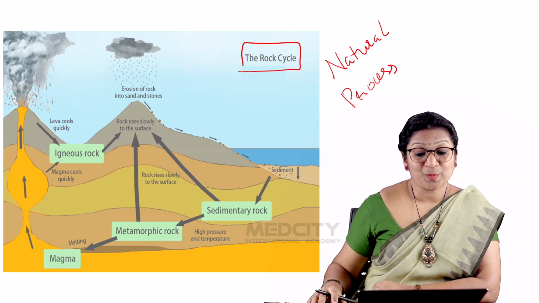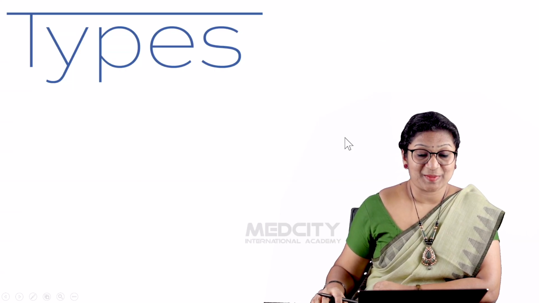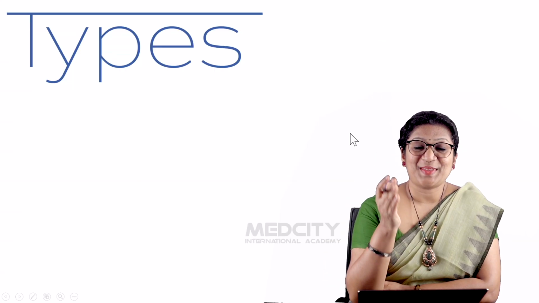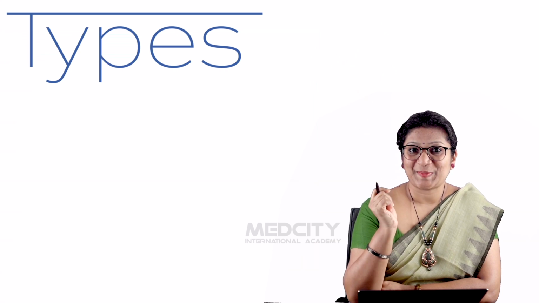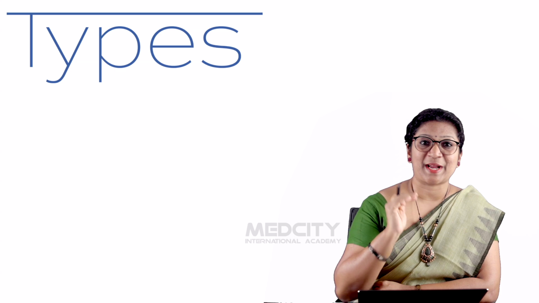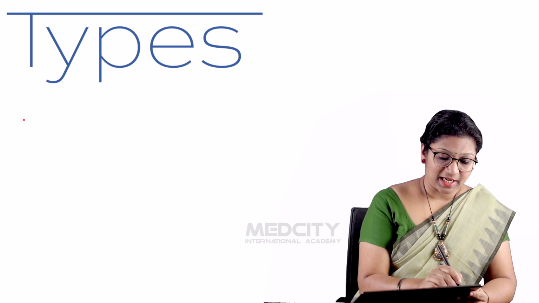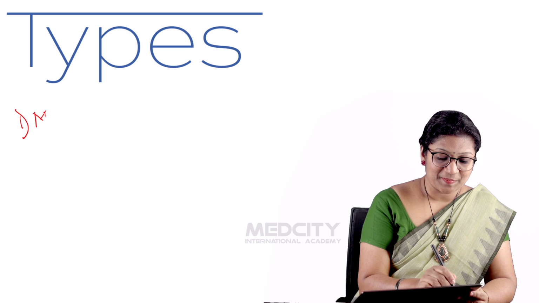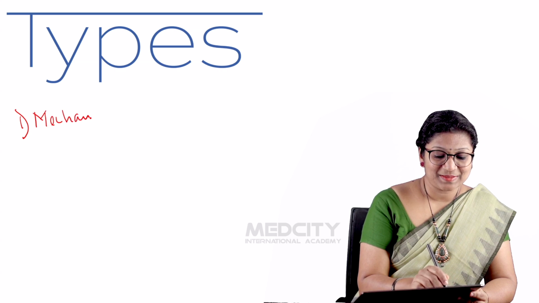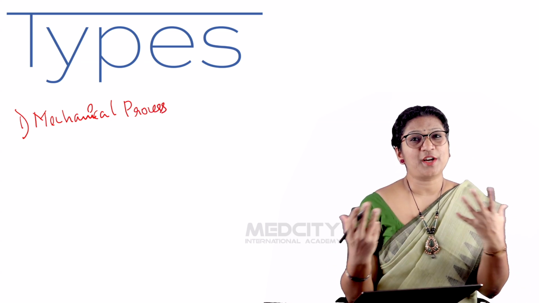So we have various types of processes that we've just seen. So in your IELTS writing task 1, what are the different types of processes that you have to be prepared with? There are ideally 3 main types. The first one being the mechanical process. Now, in the mechanical process, it is like we saw the production of something.